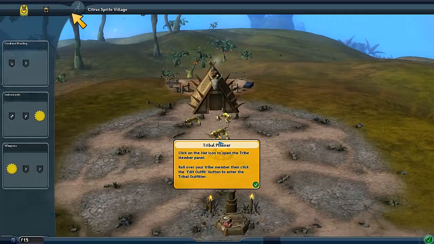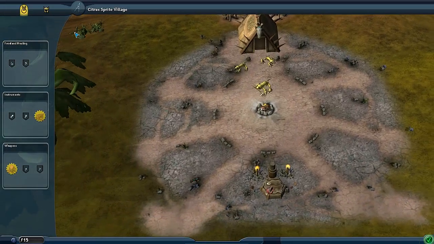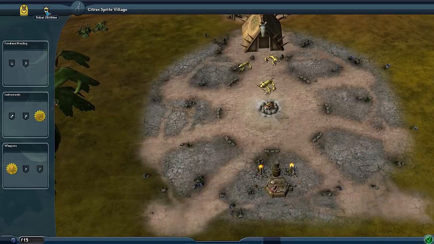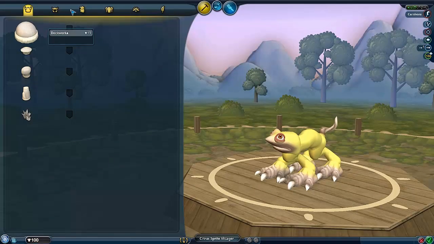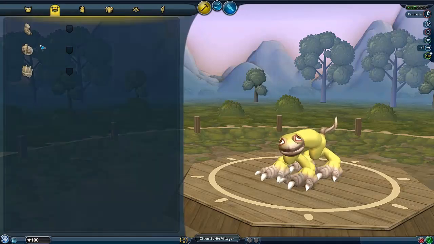Okay, so what's this? Tribal planner. Okay, click on the hat icon to open the tribe member panel. Roll over the tribe member, then click the edit outfit button. Okay, so the tribal outfitter. So we can click the tribe. We can edit the outfit of our tribe. We can wear a little mask. Ooga ooga ooga.